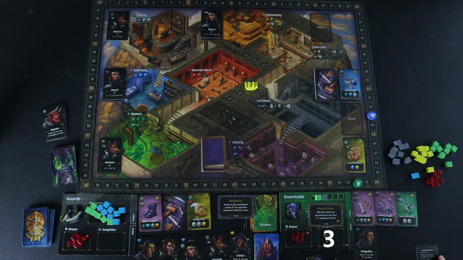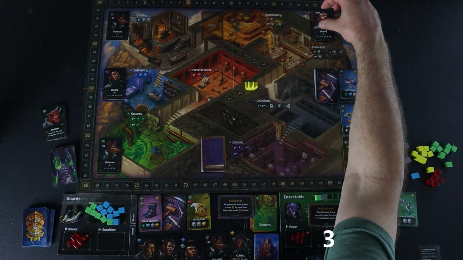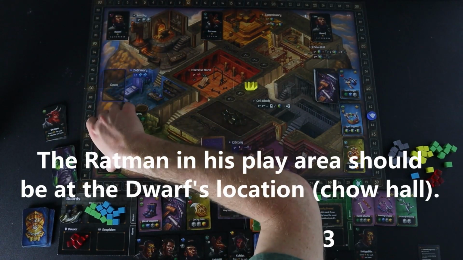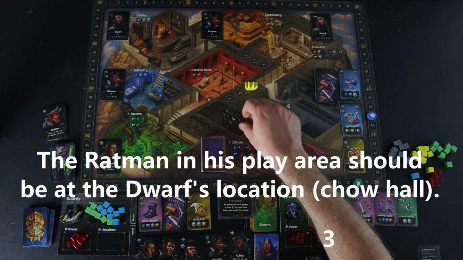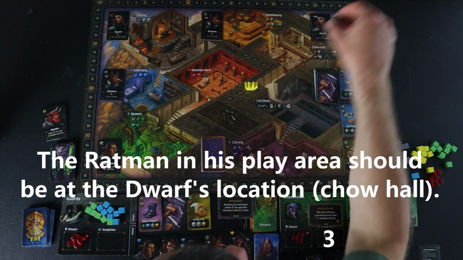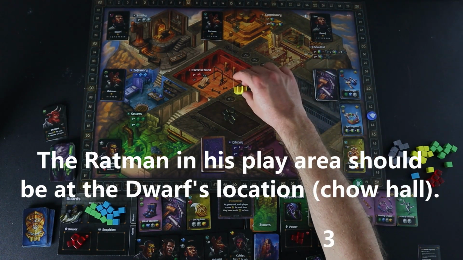All right, at the end of the round, we will put out another item. We'll move the goons over. There's nothing to discard, so we'll move him over. And fill in over here. And then we'll drop suspicion cubes, 1 in the sewers. And 2 over here in the chow hall. And I think that's it. And then we'll move to round 5.